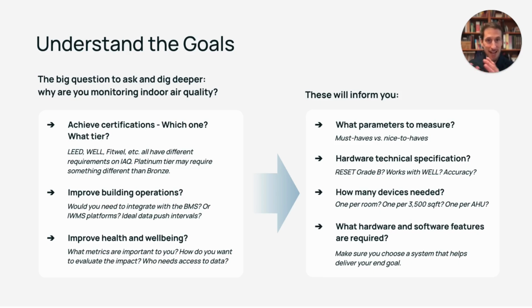Not all fitness goals have the same training plan, and not all goals when it comes to indoor air quality and a healthy environment should use the same hardware and the same software. It's really about choosing the right solution for your needs. So we've got several examples here of goals that we often hear. Many clients will have several of these goals or all of these goals. If that is the case, try to prioritize and understand what is the most important one to you.